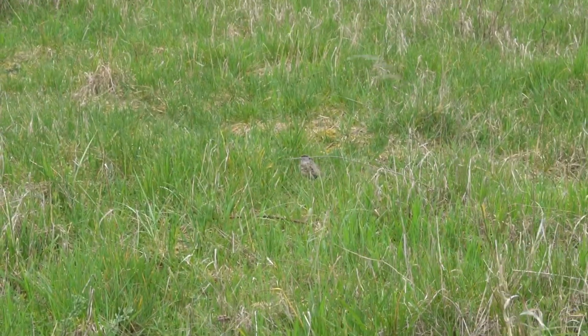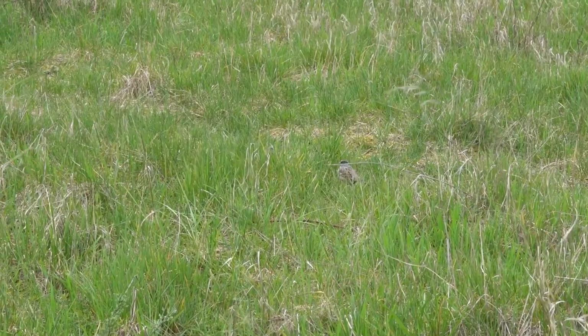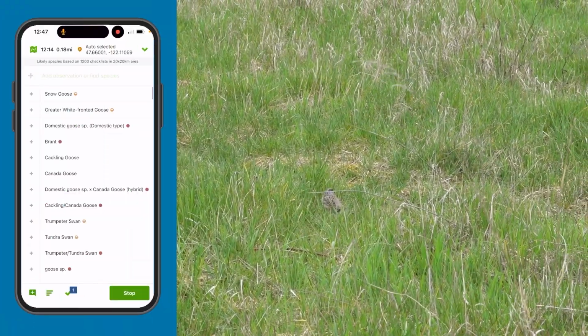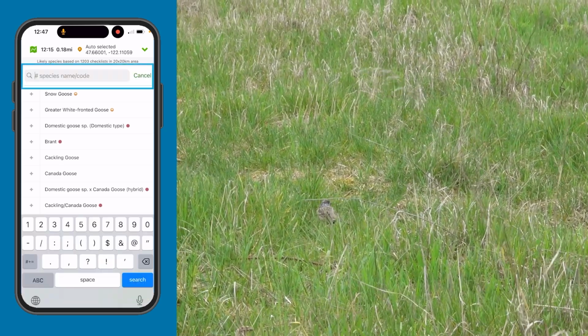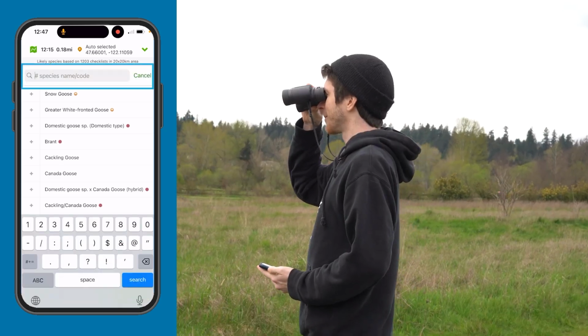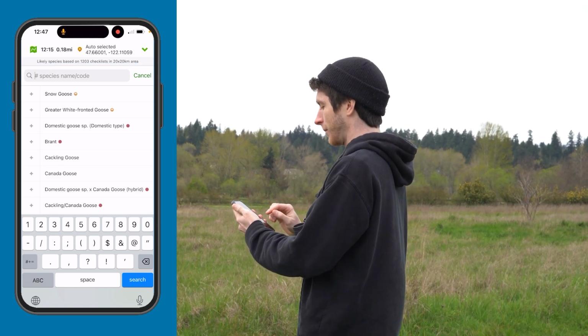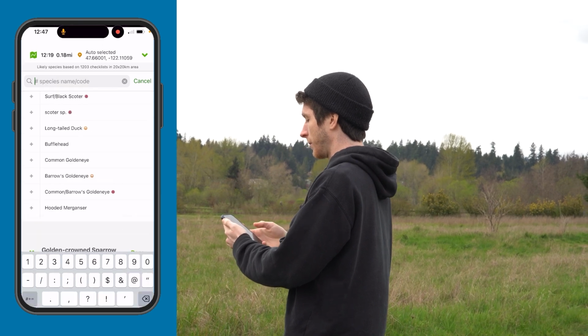Adding birds is simple. As you're on your walk, if you see a new bird species, you can type the name of the bird that you find and add the number that you count. This can be done in a few different ways. You can type the bird's name in the search bar or the species code if you know that information, and it will pull a list from your downloaded bird pack. Just select the bird that you'd like to count and add the number of that species that you've seen.